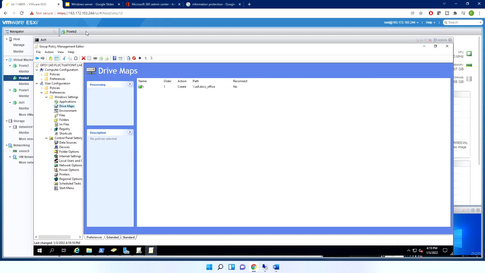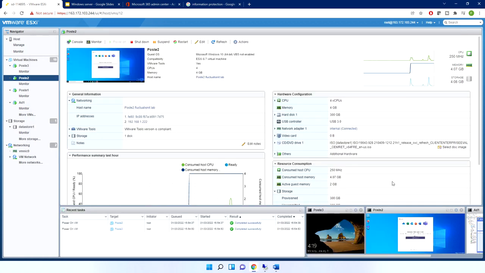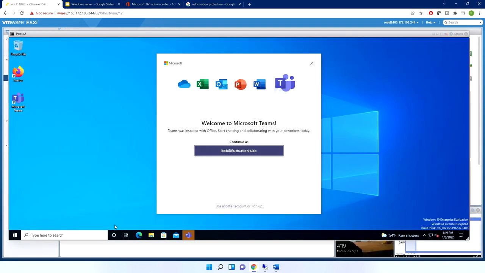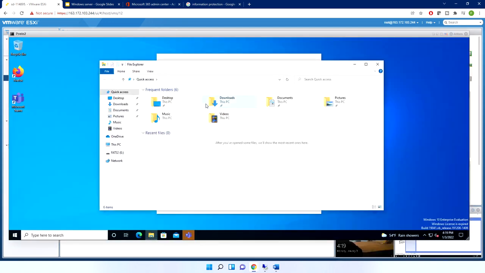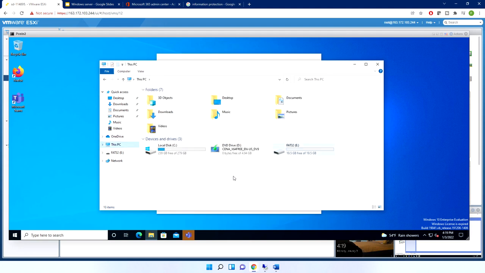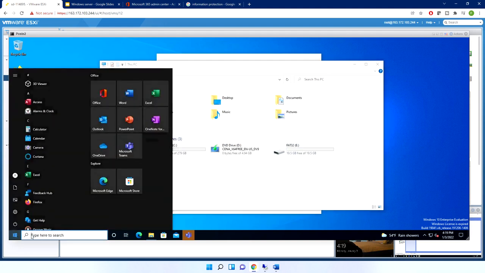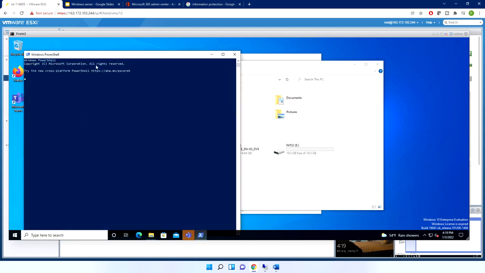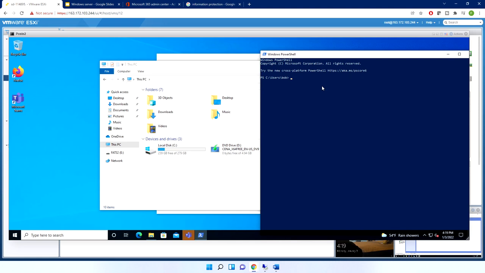So if I go back to my second workstation here, I see I don't have any I drive. But if I go here in PowerShell and run gpupdate /force, what happens is that it will force it and ask the DC, please, you have a new setting for me.